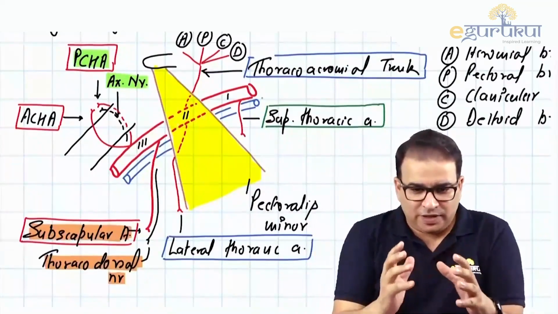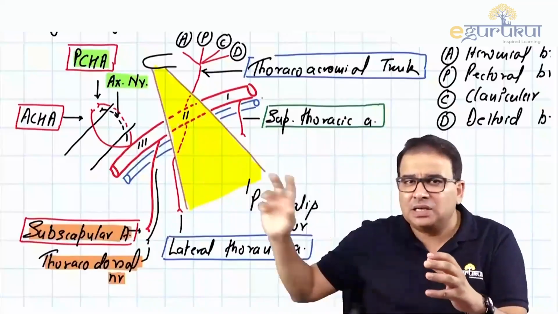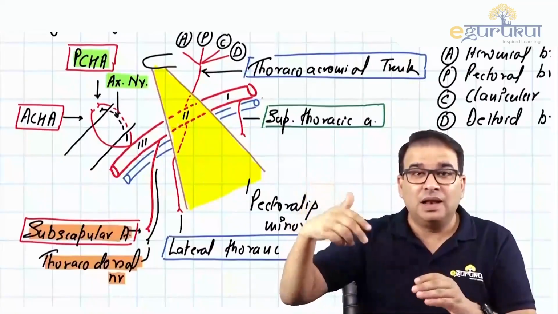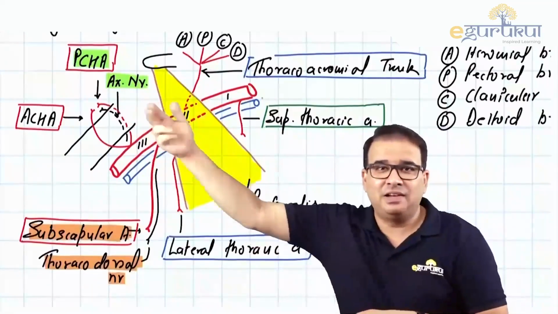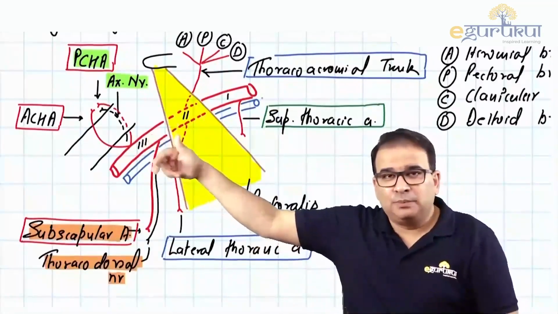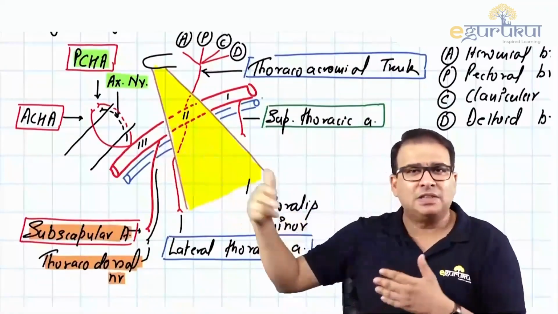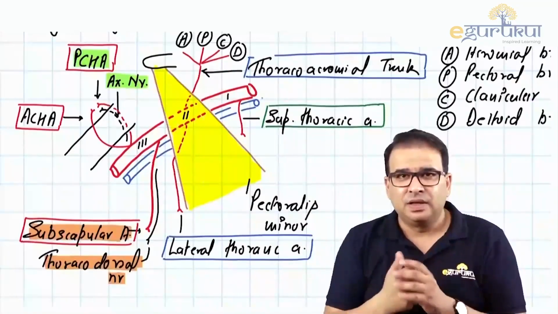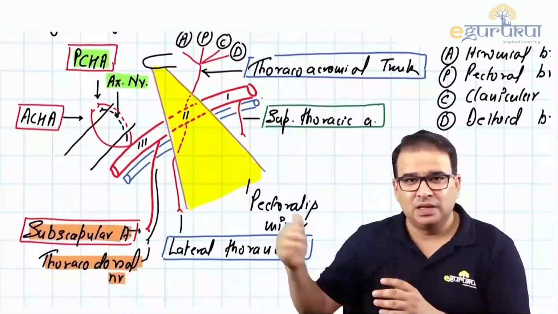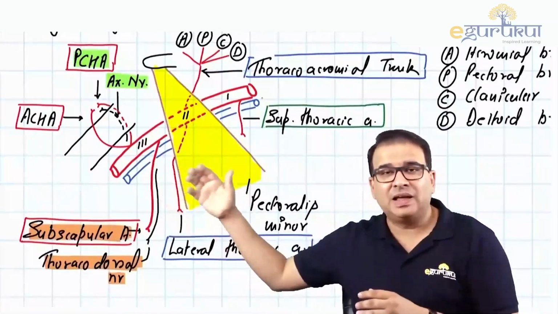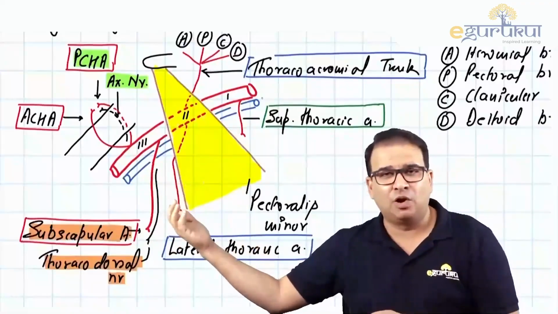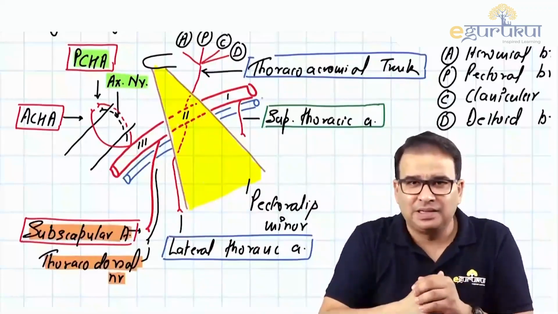So guys, if you're thinking about the relation of the axillary artery, third part relations are very, very simple. Think about the branches coming from the lateral cord of brachial plexus. They will be forming the lateral relation, like musculocutaneous nerve is there, right? Then think about the posterior cord of brachial plexus. Posterior cord is having the branches like what? Like radial nerve. It is also having the branches like axillary nerve. They are obviously the posterior relation. Medial cord of brachial plexus, nerves like ulnar nerve, medial cutaneous nerve of arm, medial cutaneous nerve of forearm. They are all coming from medial cord, medial relation of the axillary artery.